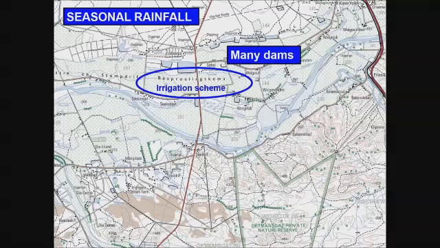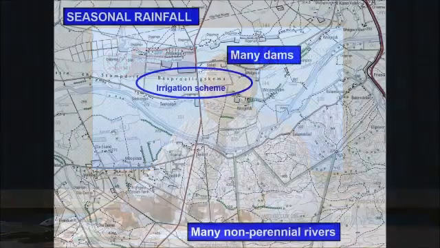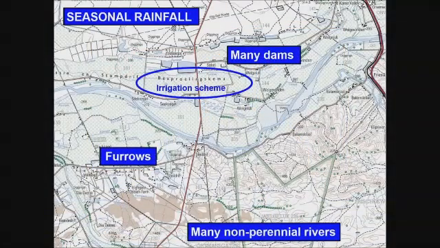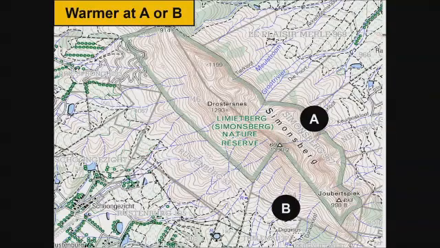Now, where would you find that word? That word would be here in your translation schedule. Remember when I talked about page 2? There you'll find the word besproeiingsskema and irrigation scheme. Right? And immediately, there's my answer. Okay, so irrigation scheme. Are there any other indications as well? Many non-perennial rivers that we've got here. Okay, furrows, right? Furrows, which of course means irrigation. I mean, if we had rainfall throughout the year, you didn't need irrigation. Right? So that's that.